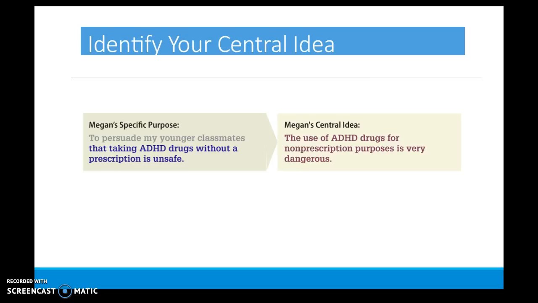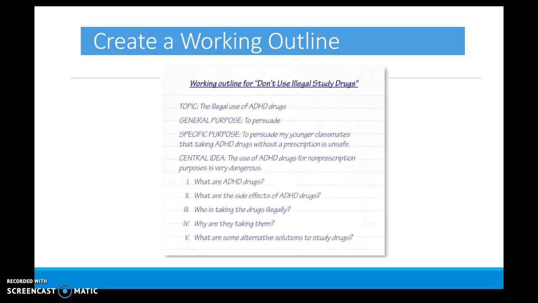Then you want to identify your central idea, also known as the thesis statement. This is one sentence that states the core claim you are trying to make. Now, this is different from your informative speeches. In persuasion, this will take the form of a proposition of fact, value, or policy. And I did put a fact, value, or policy worksheet in your lectures and readings folder to help you with this. Then you can create your working outline.